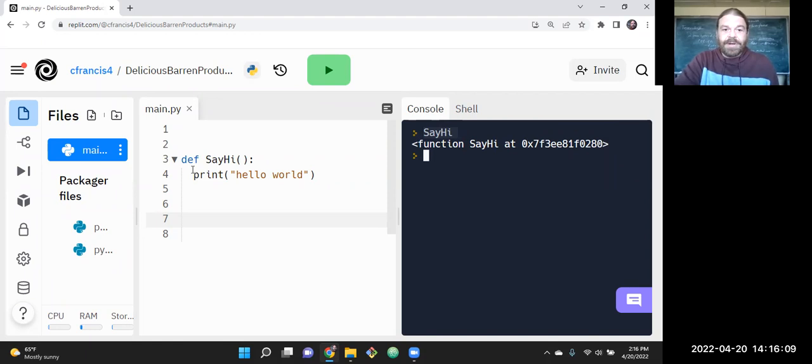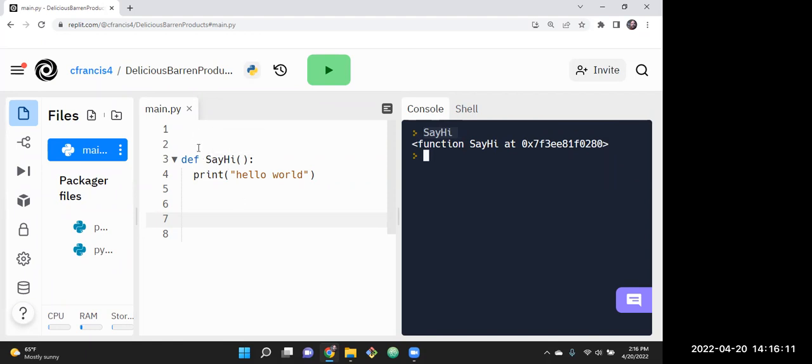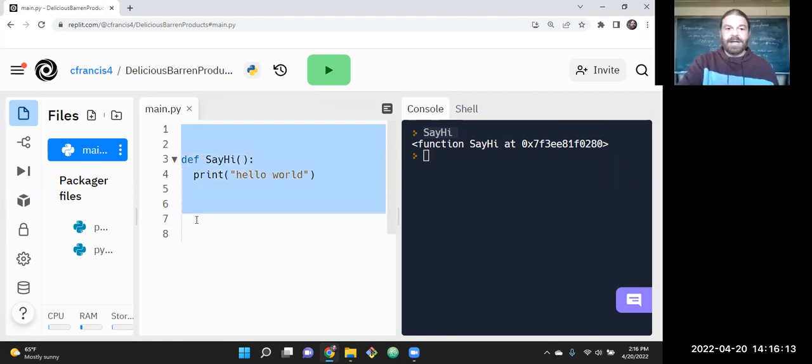At this point, when I hit run, it went through this code and said, okay, there's a function called say hi that's been defined, but we never asked it to run that function. We just defined it to use later. Notice when I type just the words here, it says there's a function with this reference value at this spot in memory.